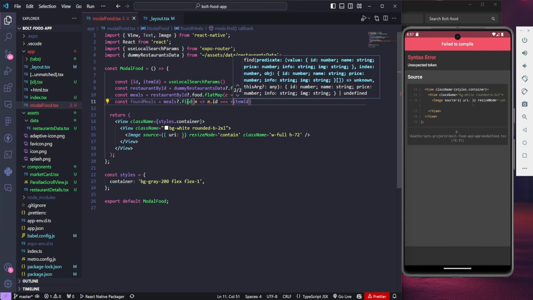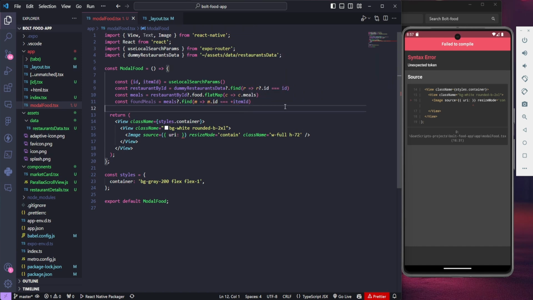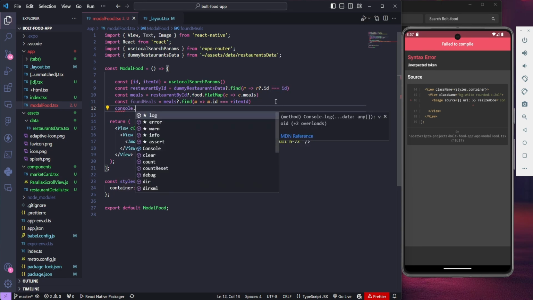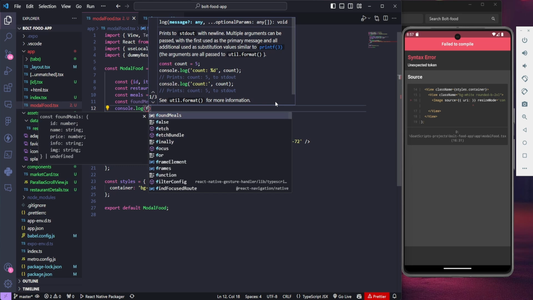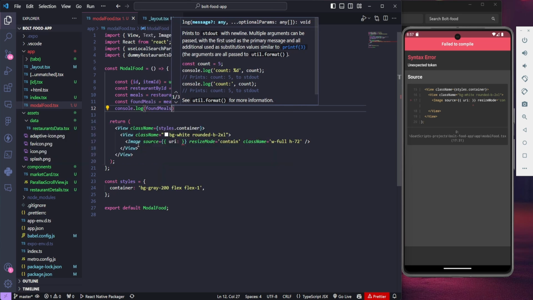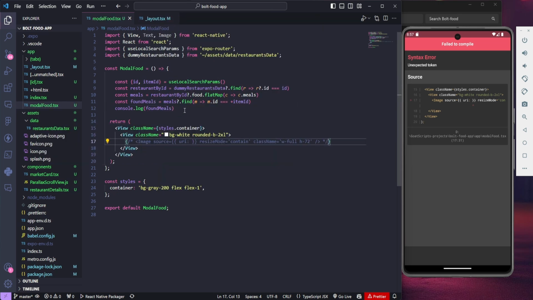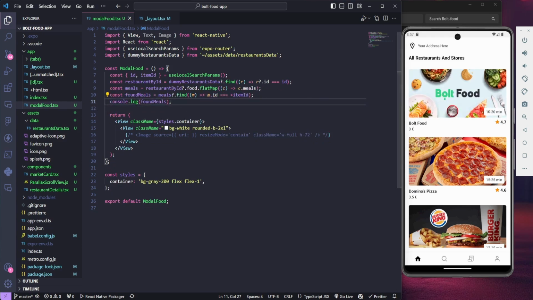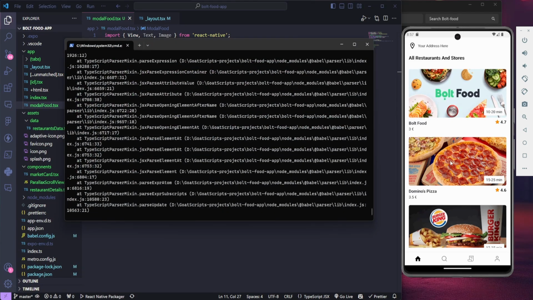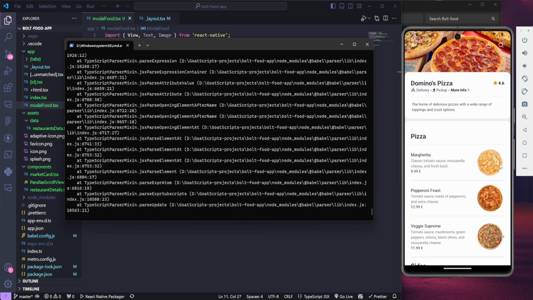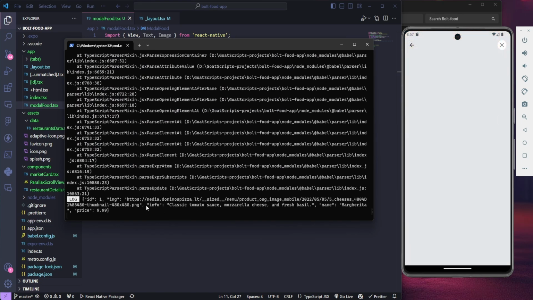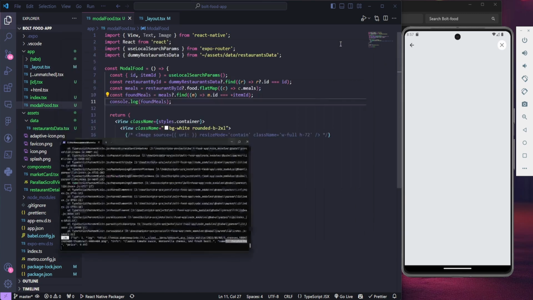Let's do it like this, so we can check found meals. We can comment this out. So if I go here like Margarita, so you can see here a name Margarita, so it works.